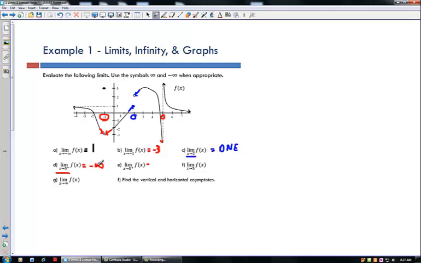All right, so what this says is that as you come to 5 from the left-hand side of 5, the graph is going to keep going down, down, down forever. Whereas when you come in from the right-hand side, the graph seems to be going up, up, up forever. And so you'd say this equals not negative infinity, but positive infinity. And then finally, the actual value of the limit at the point, well, because it's negative infinity on one side and positive infinity on the other, we say it does not exist.